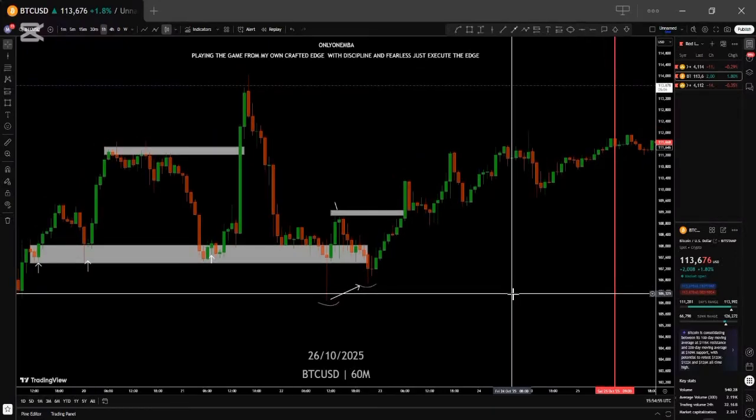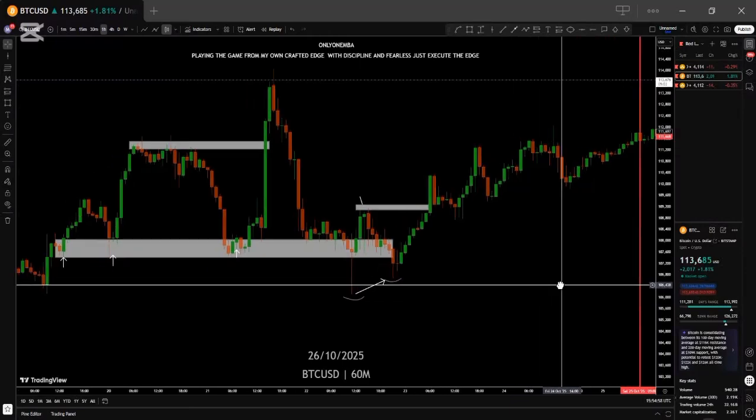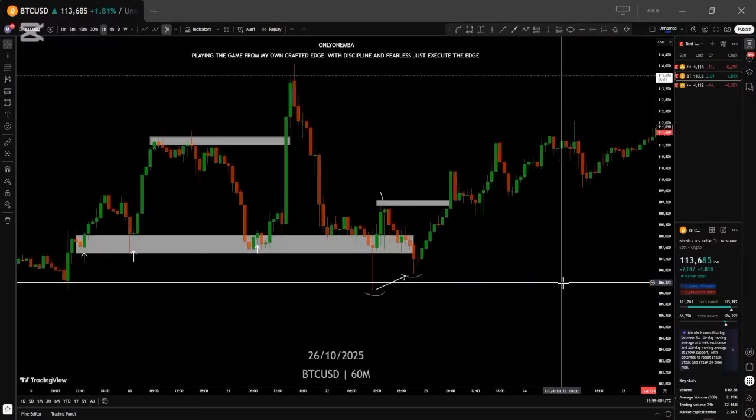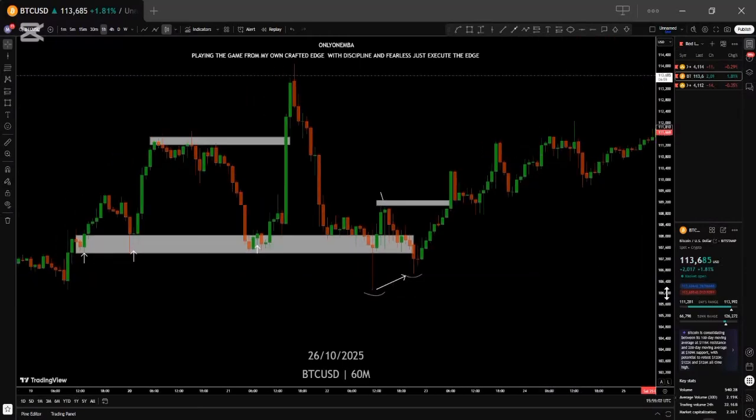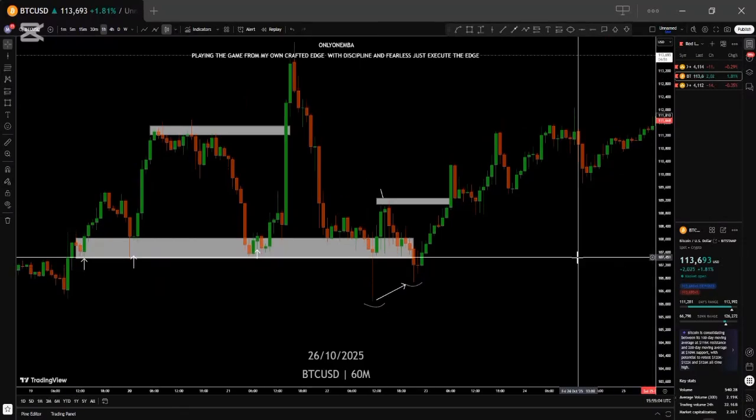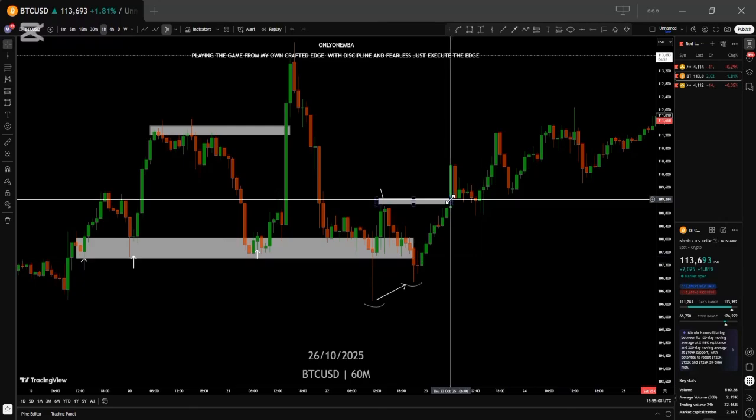It's probability, regardless of what the market is telling you. Just try to read what the market is showing you. Be in tune with what the market is showing you, and then be in line with it, flow with it. All right. So immediately I noticed price break above here.